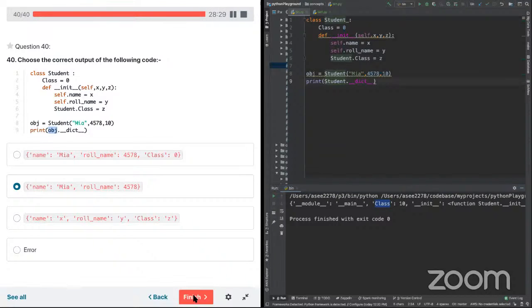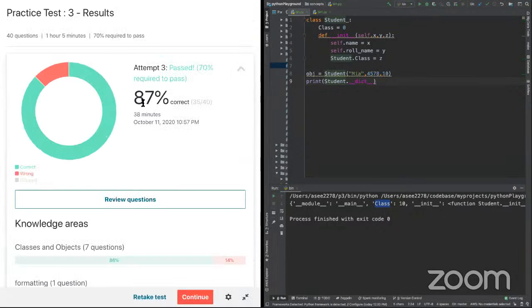So yeah, we finished it way before. We got 65 minutes for 40 questions, and we finished 40 questions in less than 40 minutes. So that's a good speed, which means 1 minute per question. We can always review all the questions, and I hope we might get 85 to 90%. So let's check our result. Yes, we got 87%. We got 35. We passed this exam. Congratulations.